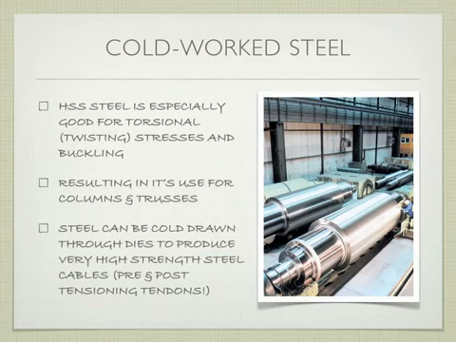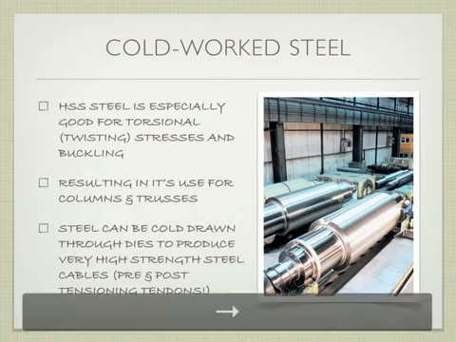It's not the only reason to use it, right? But a lot of times that's why it's used, right? That's why it's a lot in trusses as well as columns. And the steel can also be cold drawn, right, through dies to produce extremely high-strength steel cables, right? And those are the types of cables that we're going to use in either pre-stressing or post-stressing concrete, right? We're going to be using them for suspension, like the Bay Bridge, for example, right? These are the types of steel cables that we're going to use for that.